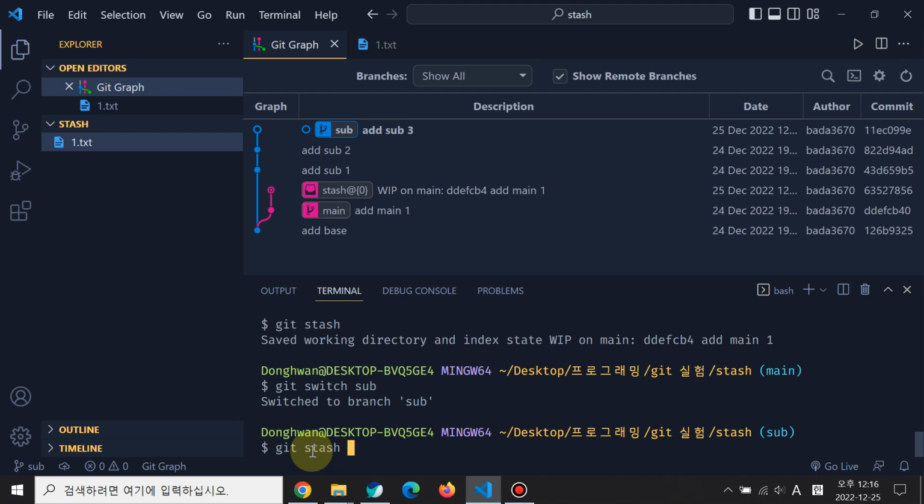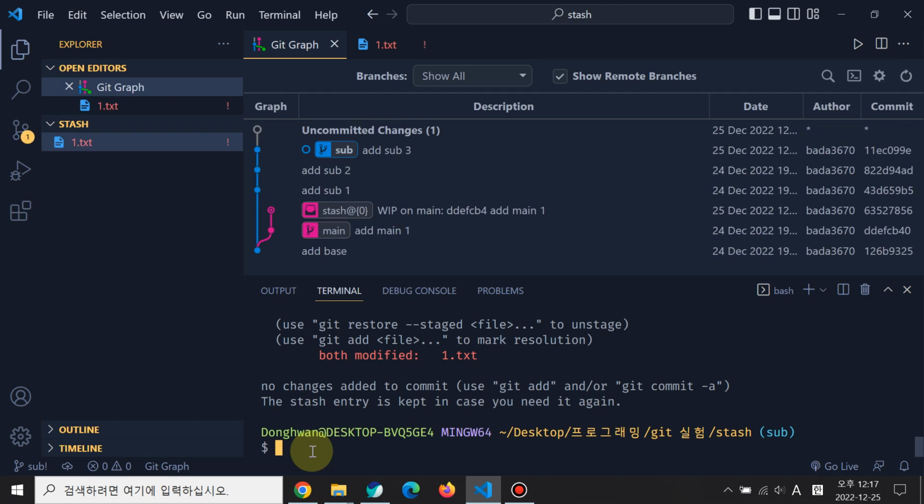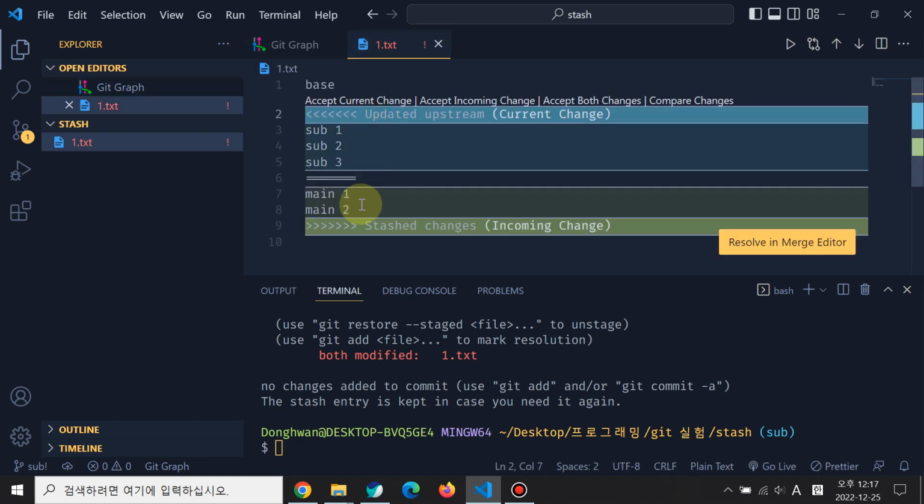Let me use pop to show how conflict is handled. So git stash pop and the index 0. There is an exclamation mark, which means conflict. So let me accept both changes.